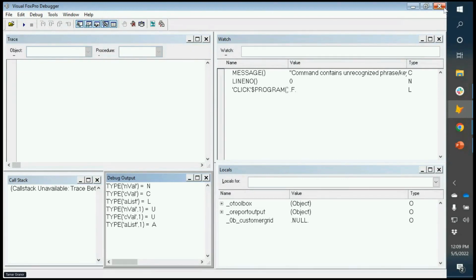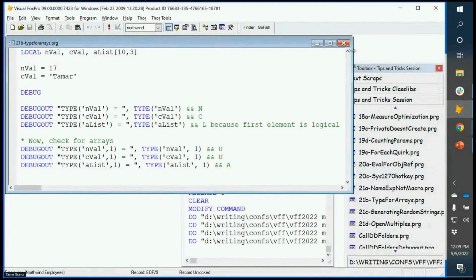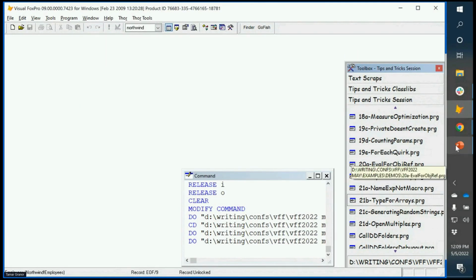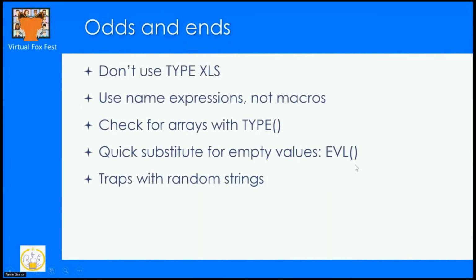And one more where I'm not even going to show you an example, but we'll just talk about it. You may be familiar with NVL function, which means non-null value. You pass it two parameters. If the first parameter is not null, it returns the first parameter. If the first parameter is null, it returns the second parameter. Late in the game, I think VFP 8, but I'm not sure, we got a corresponding function for empty values.